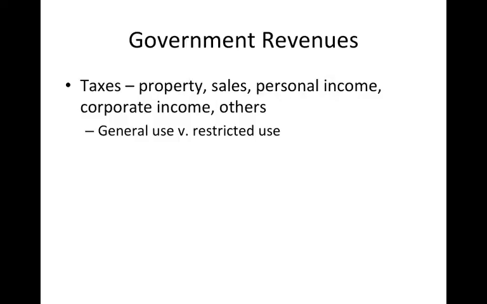All taxes in the statement of activities at the government-wide level are reported as general revenues, because they're not produced by a particular activity of the government. They're not program revenues, so by definition they must be general revenues. But it's important to remember that if you're looking at a government, not all of those tax revenues may be available for any purpose. So if you're looking at how individual taxes have grown over time, it will be relevant to know whether those are taxes that can be used for general purposes or not.